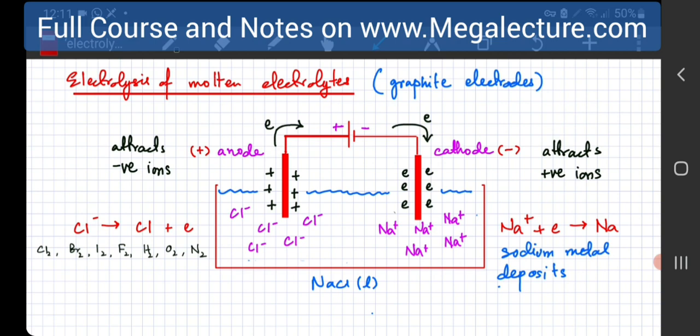Now at the anode, you also have to be careful about something. You have to be careful at the cathode as well, and that something is that there are certain elements which, when they become neutral atoms, never exist as single atoms. They're always diatomic molecules, and that includes your entire group 7. So chlorine atoms don't exist. Chlorine is always in the form of Cl2. Two chlorine atoms combine and form a Cl2 molecule. Same with bromine, same with iodine. Iodine neutral atoms don't exist. Two iodine atoms would combine and form a molecule of I2. Hydrogen as well, oxygen, nitrogen, they're all diatomic.